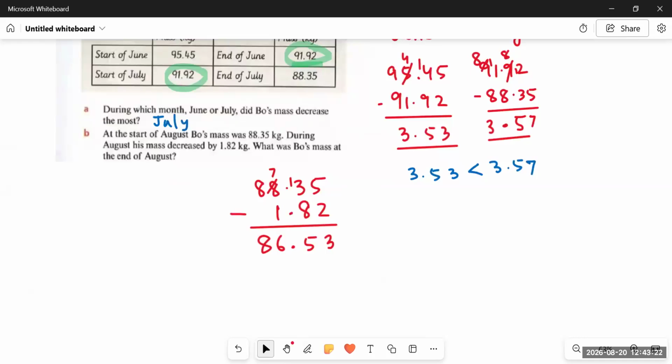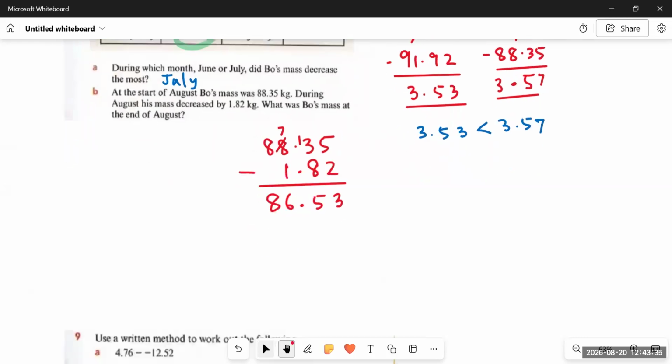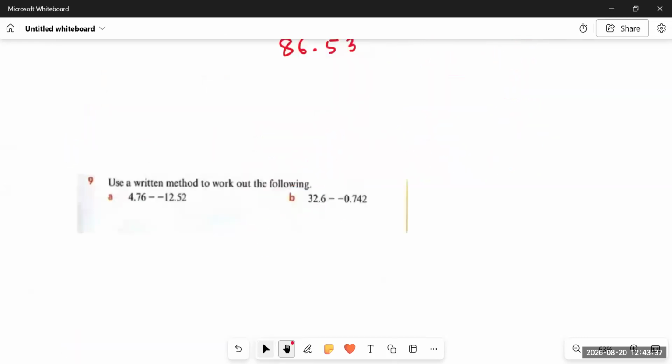So these prepositions used are very important to understand the question. When it says "by", it means we have to find out the final amount, and when it says "to", it means the final amount is given and we have to find out the middle amount, the difference between the final and the initial amount.